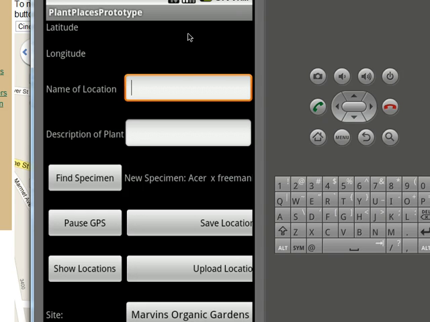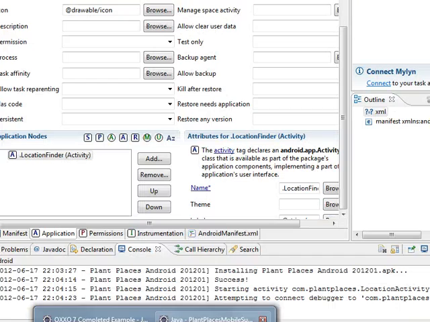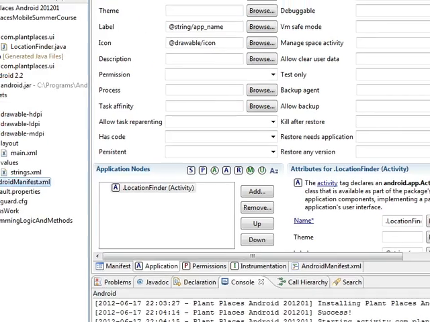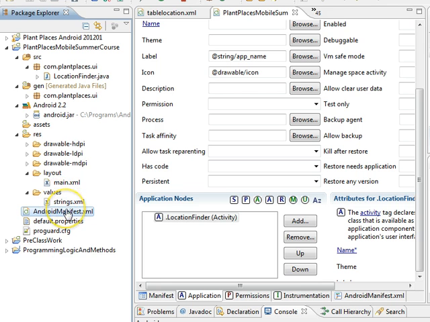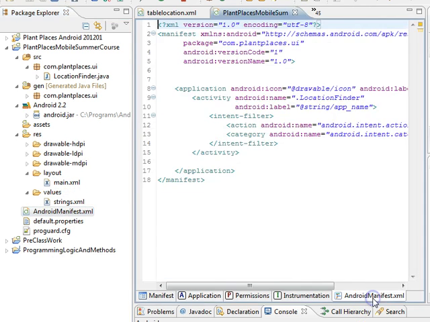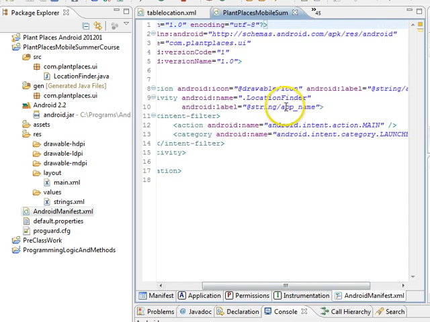If this lecture gets too long, I might split it into two different parts. So I'm going to go ahead and dismiss this debug window, and I'm going to run back to our working exercise. Okay, one other thing I wanted to mention before we get too far is this Android manifest. The Android manifest is actually an XML file, and this specifies the first activity that will start.